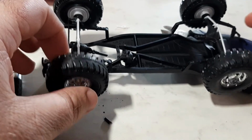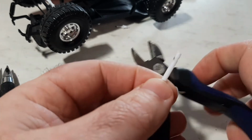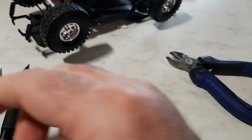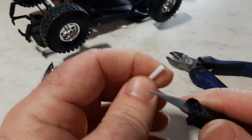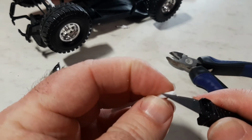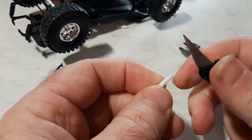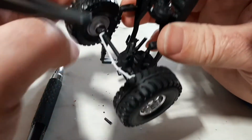Alright, so now get that out of the way. Now we're going to get this one. That piece went flying somewhere. We'll find that one day when I clean the garage up. And the way I clean these, just take my X-Acto knife, just scrape off the pinch. The way this plastic does, it pinches if you have just some regular cutters like that. I don't have a really nice pair that's designed for this type of work, so just make do with what I got. Let's clean this one up.